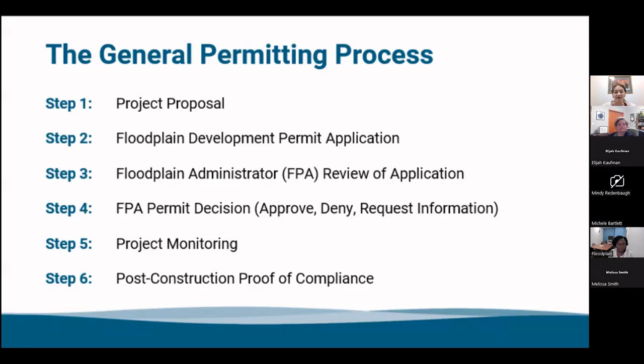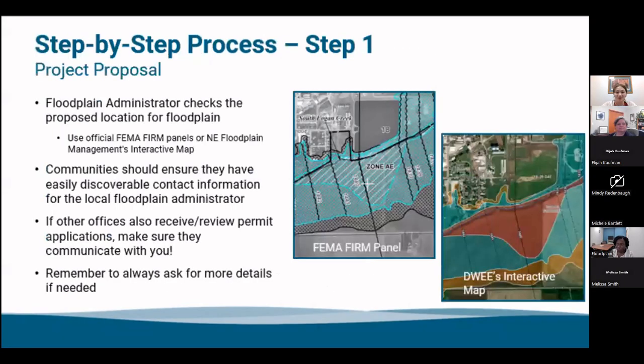Step 5 is project monitoring, which, in case you didn't know, the permitting process does not end when the permit is signed off. You also must continue to monitor the project, make sure they are following your permit. And step 6 is when you get the post-construction proof of compliance to make sure that everything followed the permit correctly. We're going to dive deeper into all that.